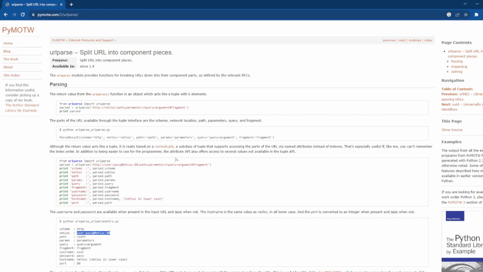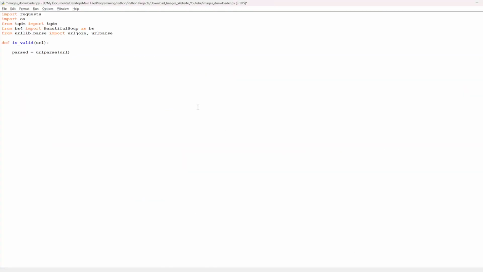Basically what we're trying to get here is the protocol and the base link. We'll put in a boolean variable, so you can say bool parsed.netloc, and bool parsed.scheme for the protocol, and I think that's it. Basically we just need these two parts of the link to check if it's valid or not.